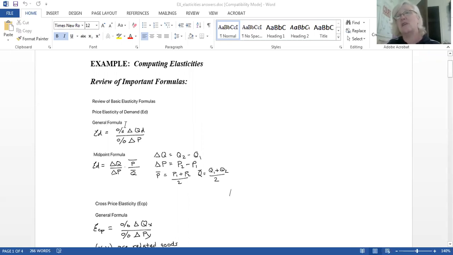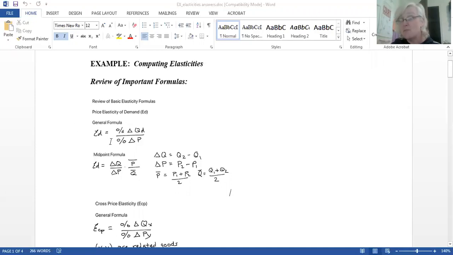And so the general formula is that the elasticity of demand is equal to the percentage change, and this is for, beginning with, the price elasticity of demand. The general formula is percentage change in quantity divided by percentage change in price. We'll give you this unit-free measure, just a number. It will be positive or negative, but in the case of elasticity of demand, it's definitely going to be negative. Although by convention, just to remind you from that very first lecture I gave, we talk about it in the absolute value sense, the magnitude of that coefficient is what we're talking about.